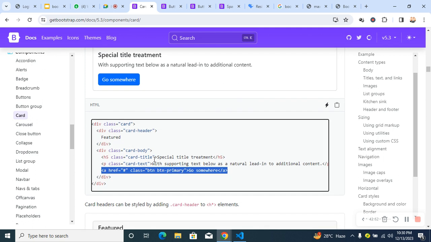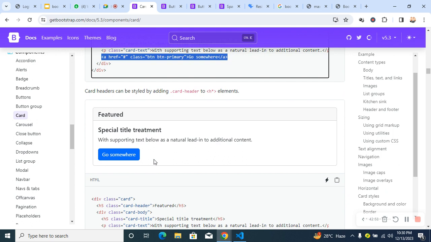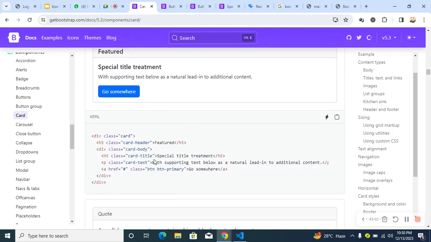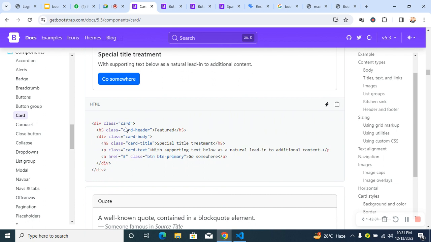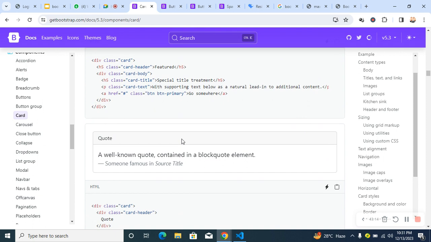So card header, which we've done. Card header, card body. So we can also do that. Check it out over there and see. We've done about the card header, and let's move on.